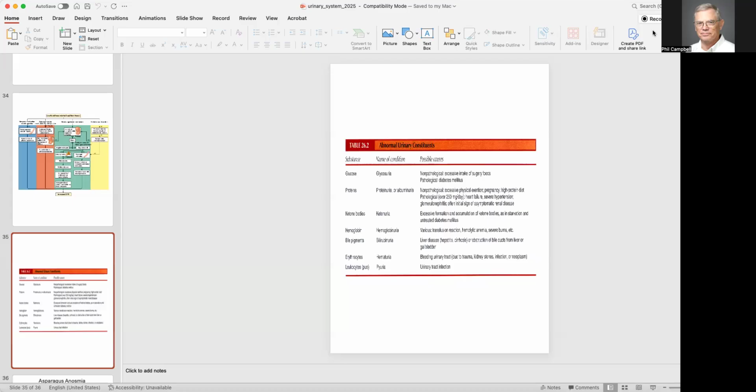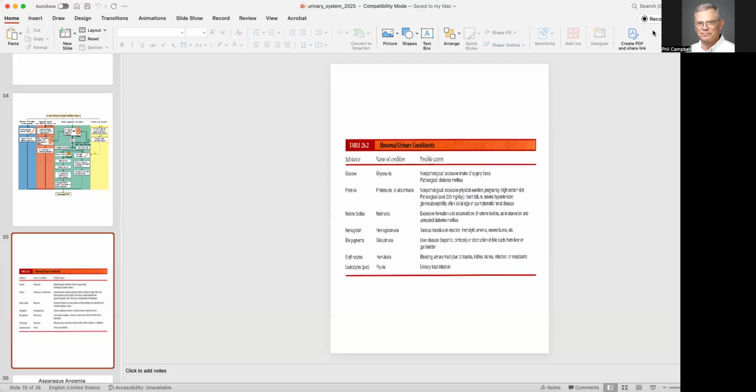Now, there's two ways that you get rid of those extra ketone bodies if you're an uncontrolled diabetic. You either breathe them out in your breath, and the breath can actually have a kind of an acetone smell to it, and you also put it in the urine. All right. So if you measure ketone bodies, you don't have ketone bodies in the urine under normal circumstances, only during diabetes. Next, what about hemoglobin? So that means that I have disrupted a bunch of red blood cells releasing hemoglobin. So there's some sort of injury, maybe it's burn, trauma, whatever.